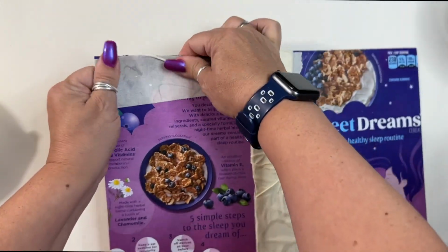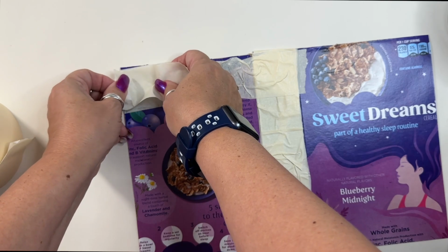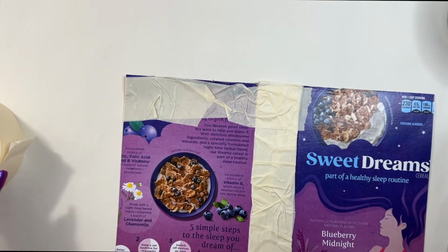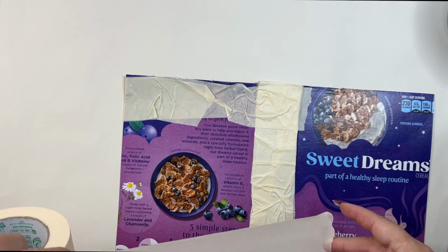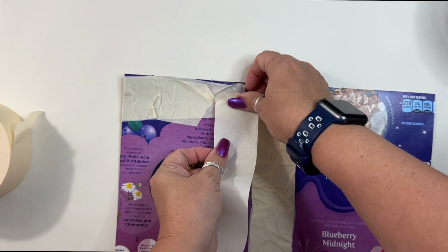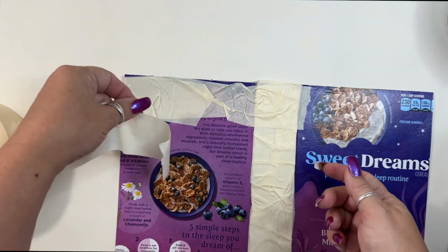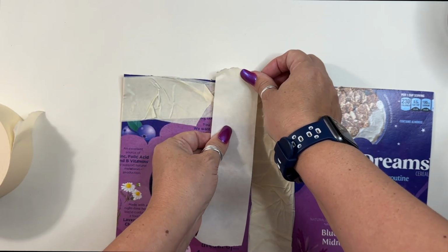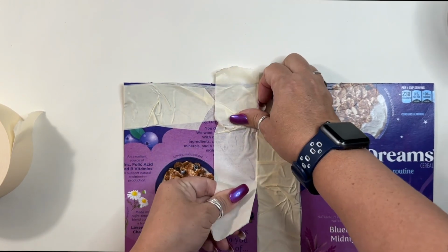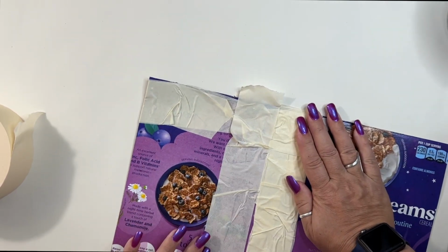All right. And this is new to me. I've not done this before, so I'm learning as I go. I think smaller pieces might work better. It's easier to get them all wrinkled. And I'm going to overlap on those edges because I want nice strong edges. And I think I want my wrinkles going this way, like this. So instead of putting them this way, I'm gonna switch things up a little bit. And that way my wrinkles will go horizontally, as if it's some old leathery something or other that's cracked and worn.